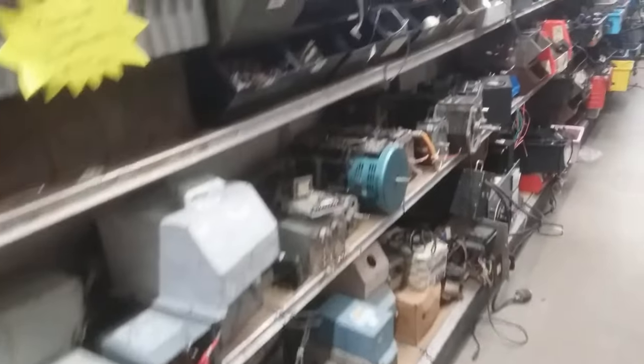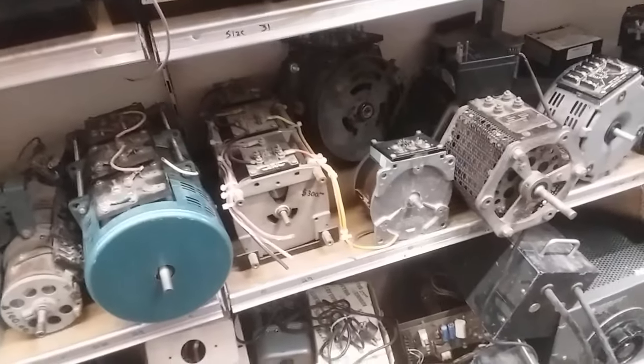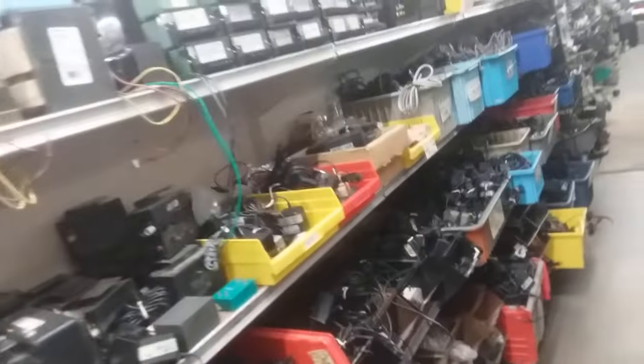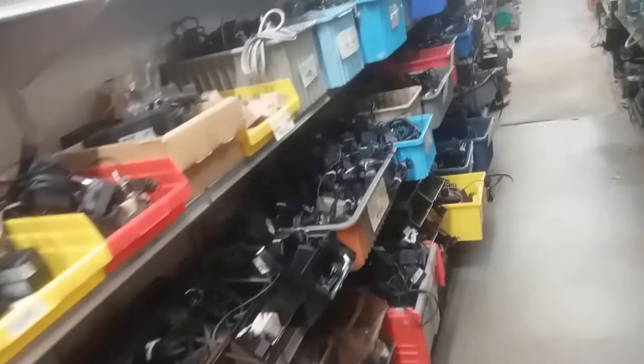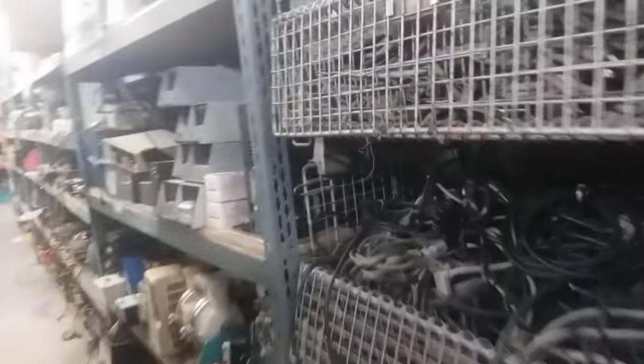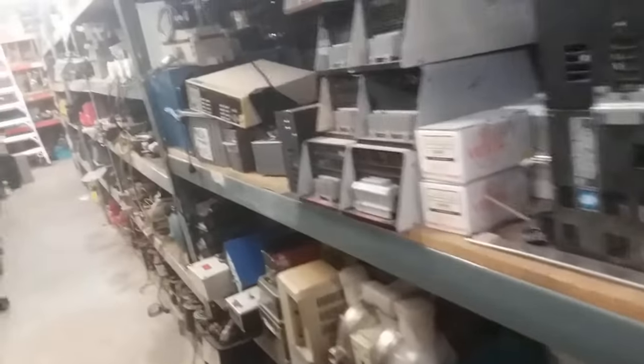All right, leaving the clothing section, here we are into Transformers and Variacs. Huge, huge ones. Well, these will power those stage lights I saw in the other aisle. Yeah, you can build a theater. And we're getting into power supplies. Wall warts. And up here, more traditional power supplies. The power supply section's pretty huge. It's in one of these other aisles too.